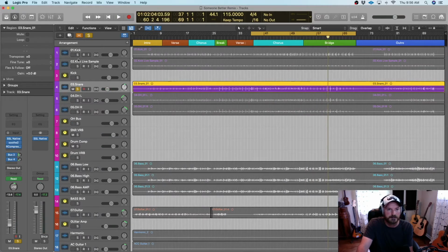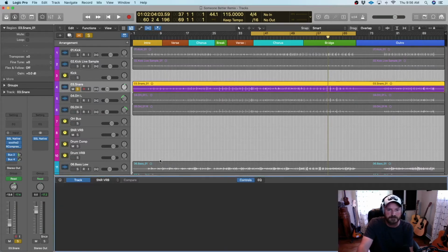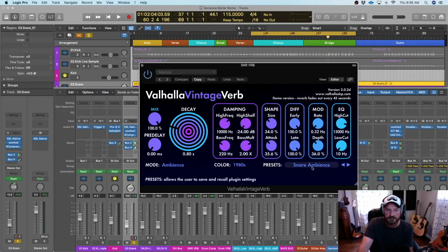Also, with our kick and our snare, we're busing out to bus 4, which would be sort of a sidechain compression on the kit. And we're also busing out to 2, which is our sort of snare ambience here. Let's go ahead and play that.